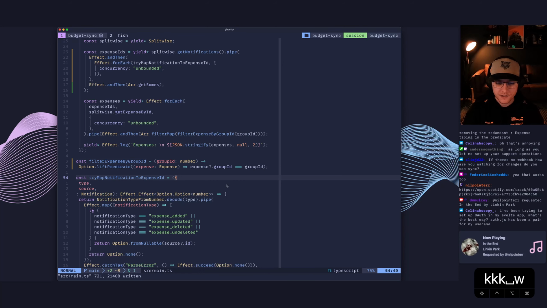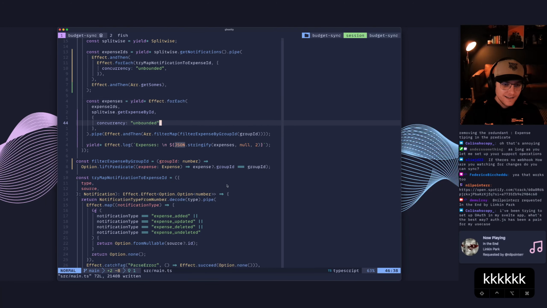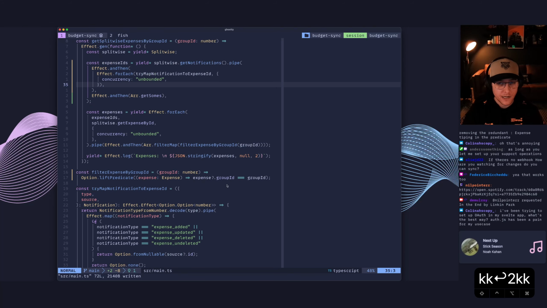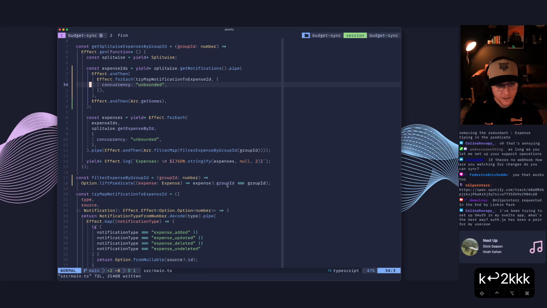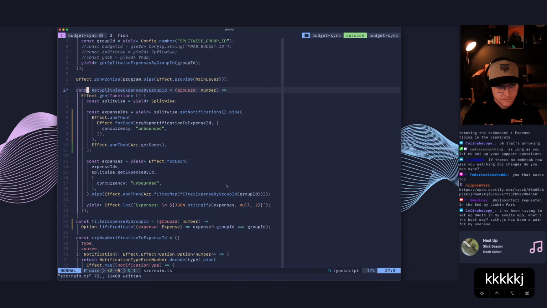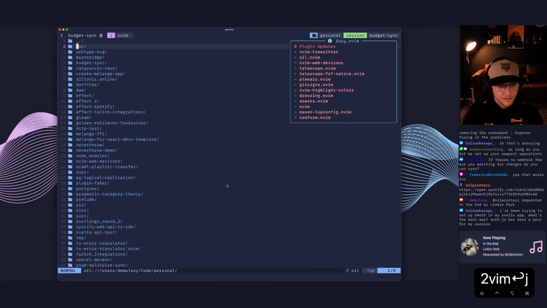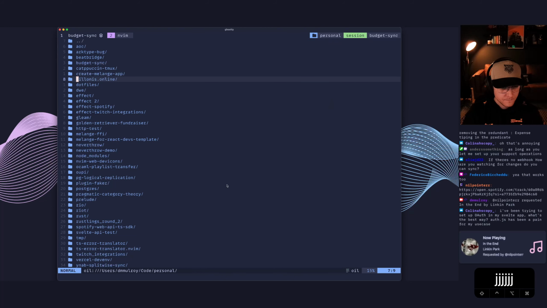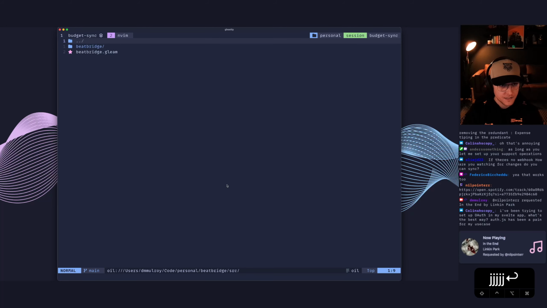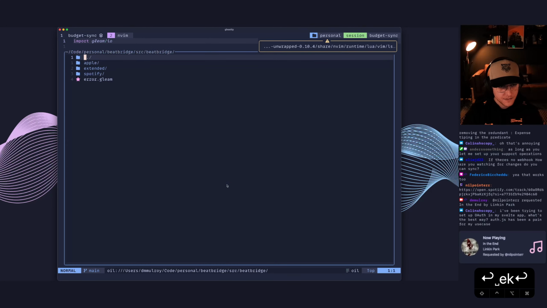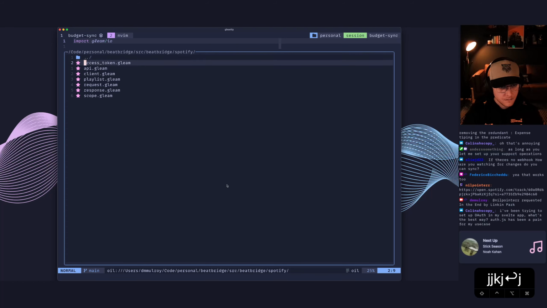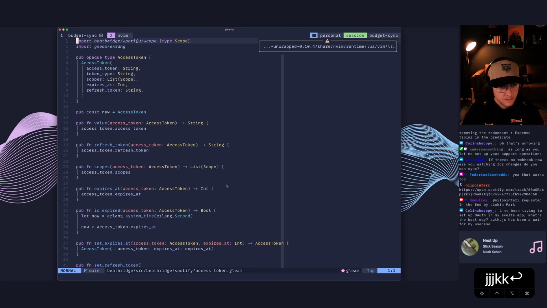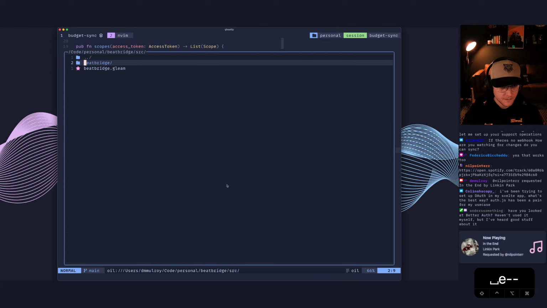I generally always just write my own OAuth flows. OAuth is something I really enjoy writing, and when I learn a new framework or language, doing the OAuth flow with the Spotify API is how I learn. You can see that in here. If we go look at even here, way back in my OCaml days. Oh, this is Gleam. How far did I get on this? I was doing this with Gleam.